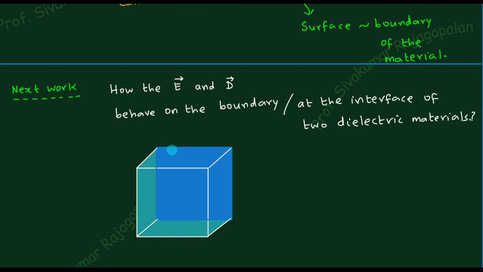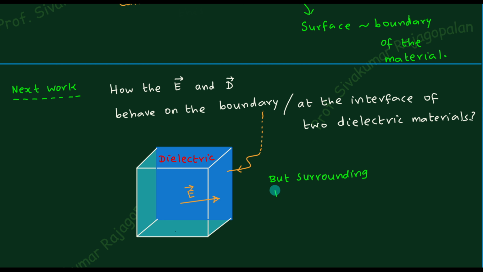In order to demonstrate this, let me show a cube, which is a dielectric material. It can be of any shape, but I am choosing a cubical structure. If you have a dielectric medium like this, a single material, consider the electric field inside the dielectric. Of course, this is going to be the D vector, but I will write the electric field. You can always multiply by epsilon to get the D vector. I am talking about where the surface is. So you are able to see the boundary, right? The boundary of the material is what you are seeing. Like that, you can have six faces. The six faces of the cube are the boundaries. If there is an irregular surface, that is also the boundary.